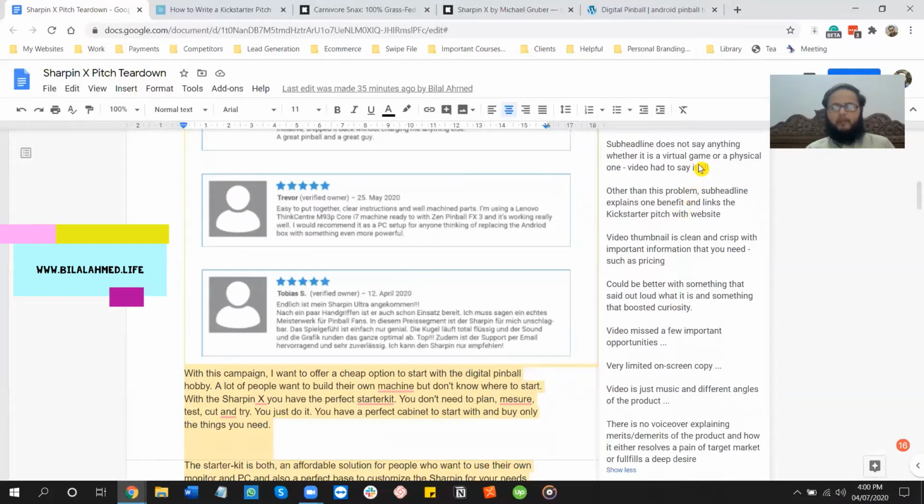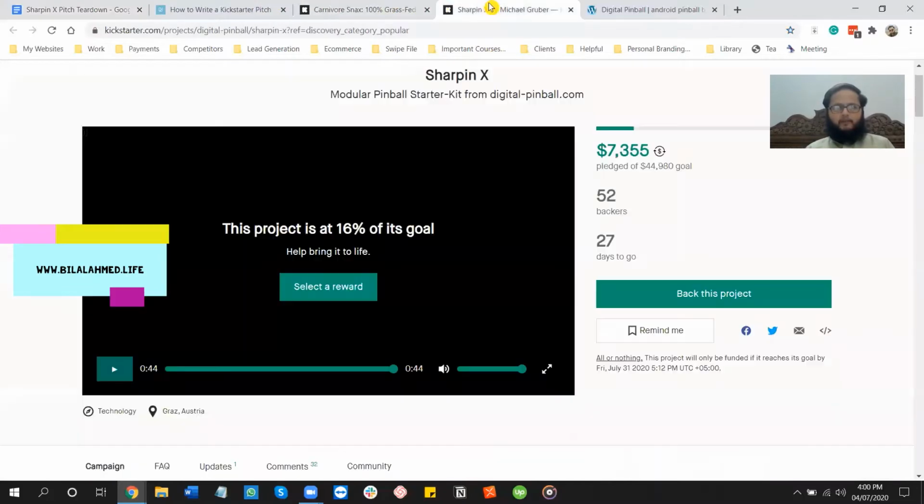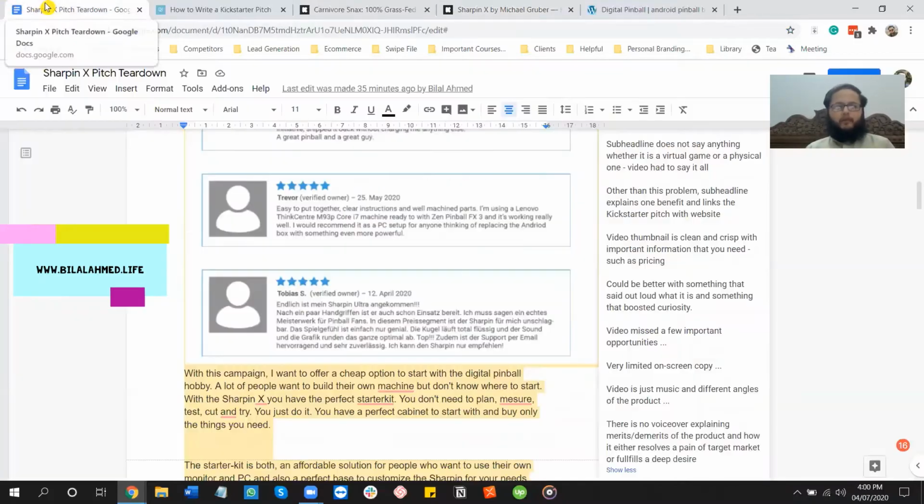Coming back to the subheadline, what I actually liked about it is that it explains one benefit. What benefit is that? The modular setup. It says that it's a starter kit from Digital Pinball. It's a modular pinball starter kit. So basically, you get a little bit of an idea what this is about and why it is good, because it can be customized the way you want it.